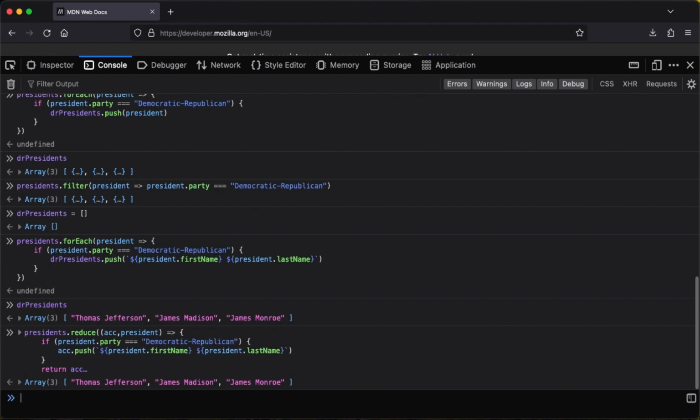So if we run this, we see we get the same result, and we're not referencing any outside variable for this. We're just returning out accumulated, which is the end result.